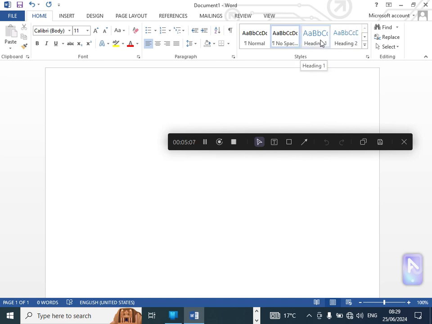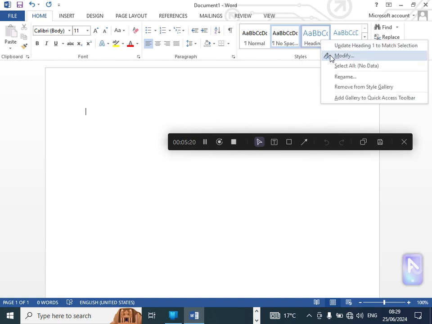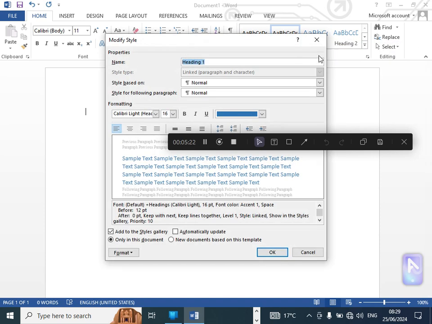And on heading 1 or heading 2, it means if I have a particular formatting that I want to appear on a heading 1, heading 2, or heading 3, this is where I'm going to modify the heading, that is to say the font face, font size, whether bold, italic, underline, or the font color and the alignment of the text. Is that okay?